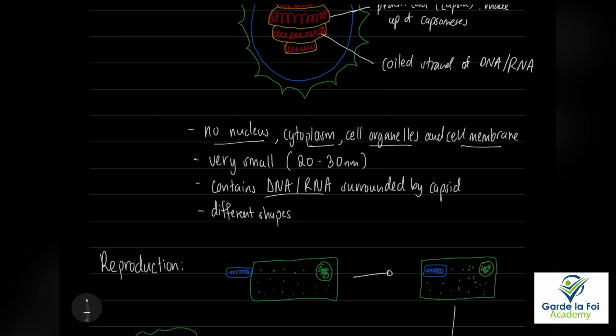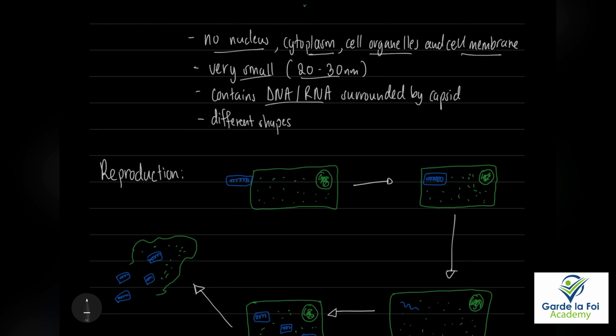Viruses are also very small. When you look through a microscope and measure them, they are 20 to 30 nanometers, and that's quite small, on the order of 10 to the power of minus 9. They can come in different shapes when you look into them. There are those that are spherical, and there are also those that could be in coils and stuff like that.